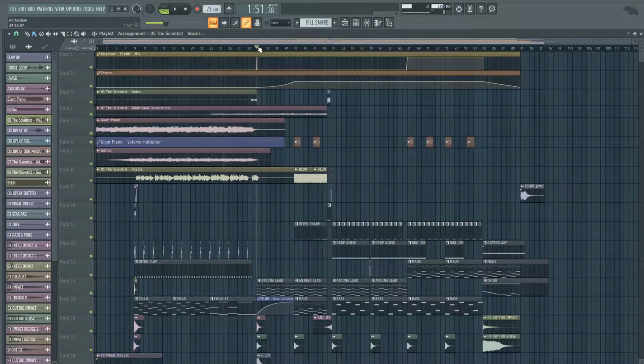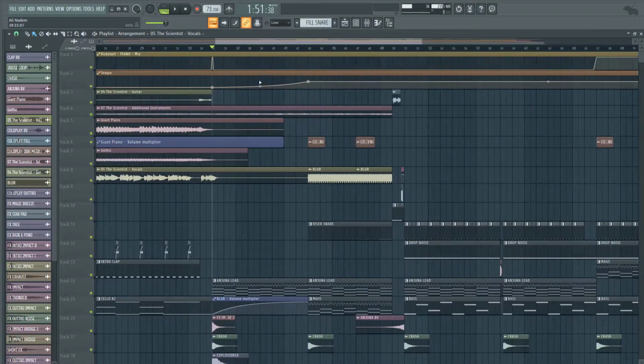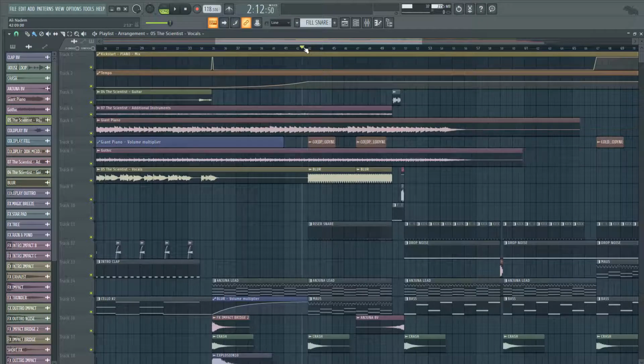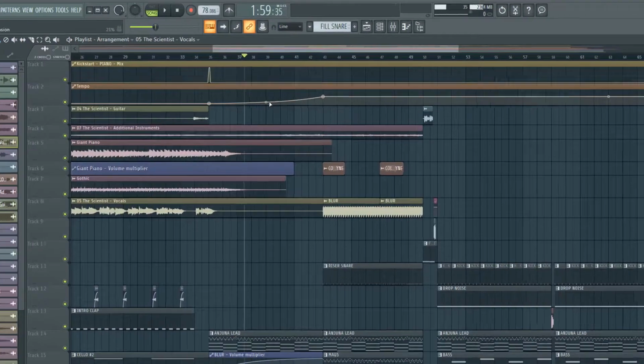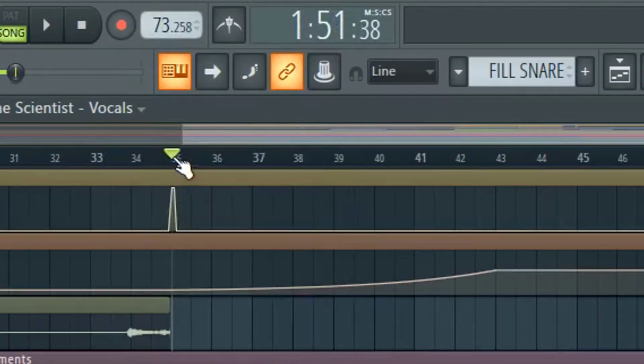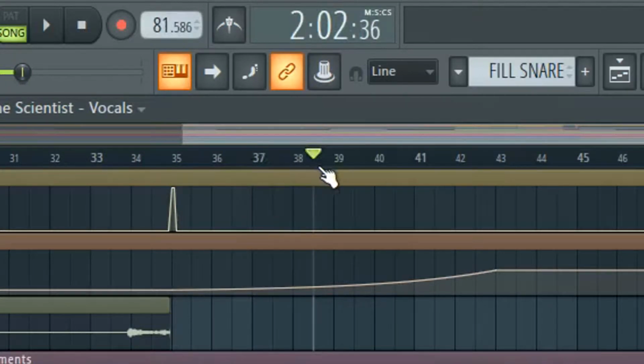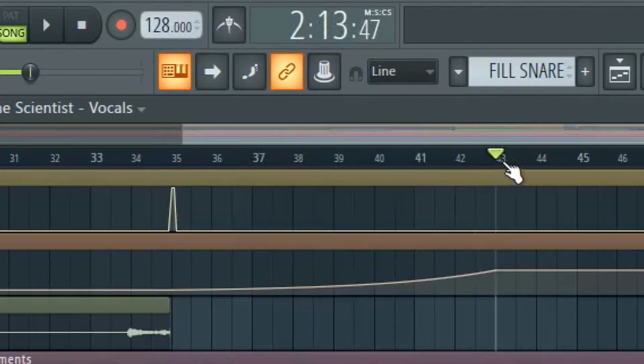Now, in this second example, we're going to be looking at what I did here. And so we went from 73 to 128. What I ended up doing was I played back the track, but I created a big reverb tail. And after that reverb tail, I ended up slowly speeding up the track. We can see here we have a curve of 21%. And so slowly, it was going up to 128.